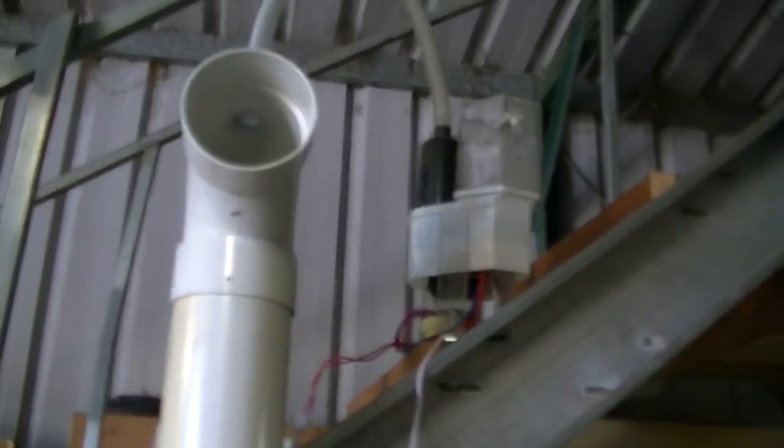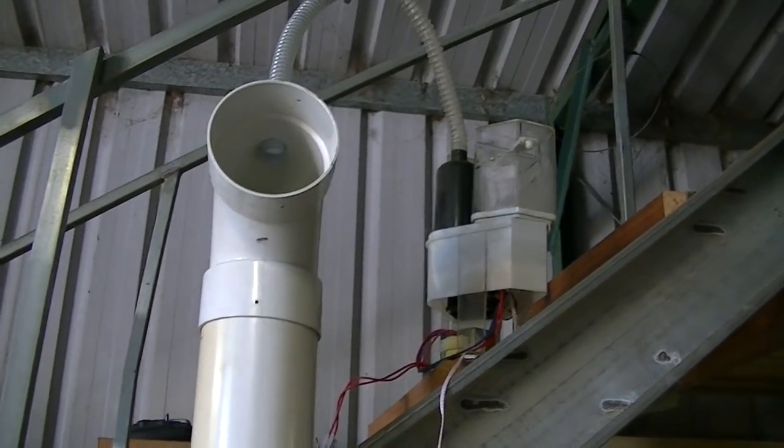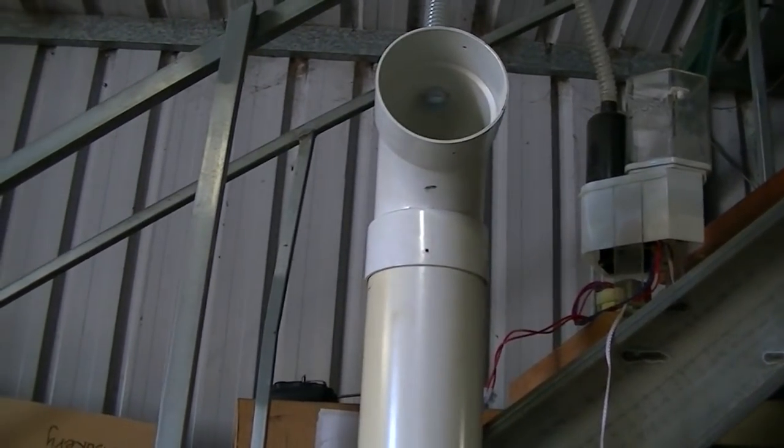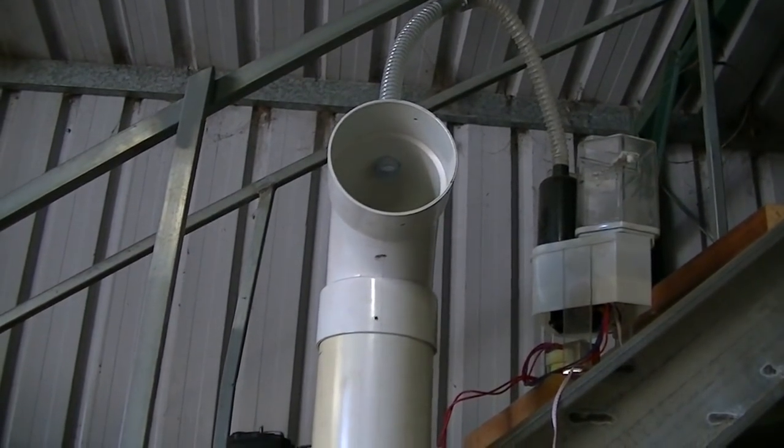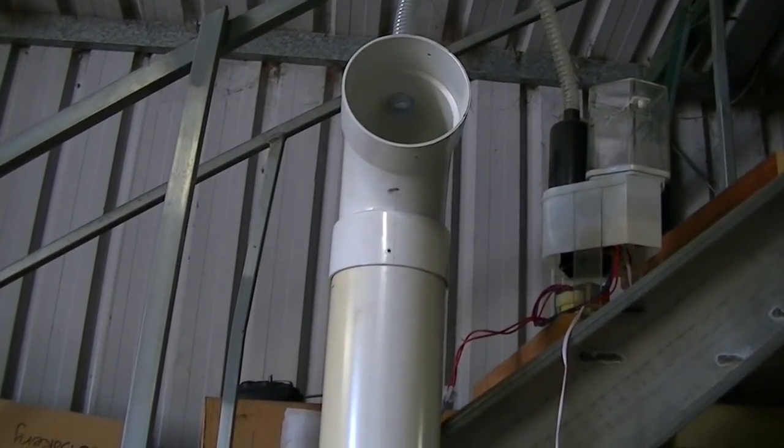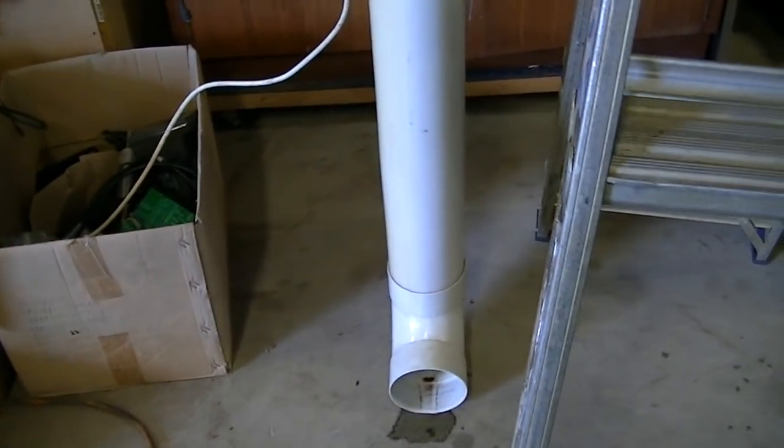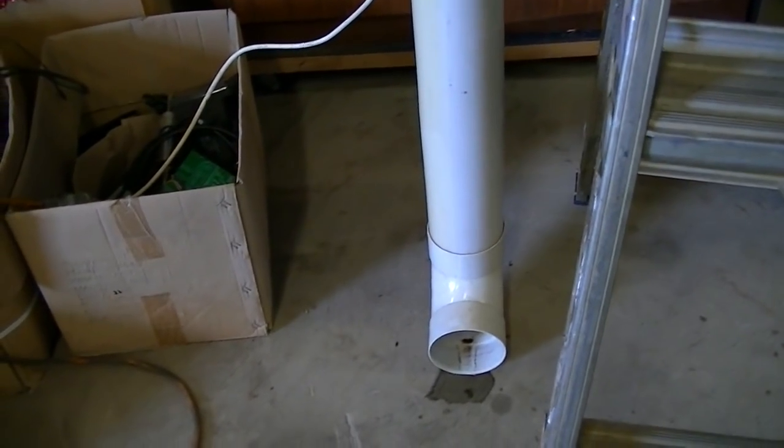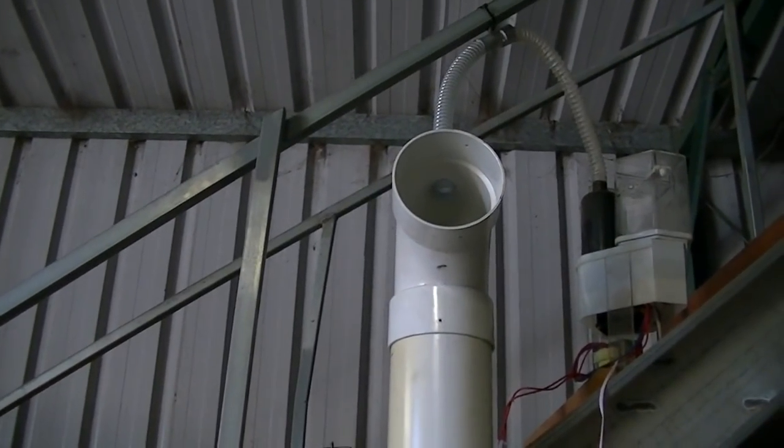So that little foggy unit there uses 200 mils of water an hour. And we are raising it, minus the loop at the top there, two meters. So that takes about four joules of energy to raise 200 mils of water, two meters. So about 66 millijoules per minute required to lift the water up to that height.